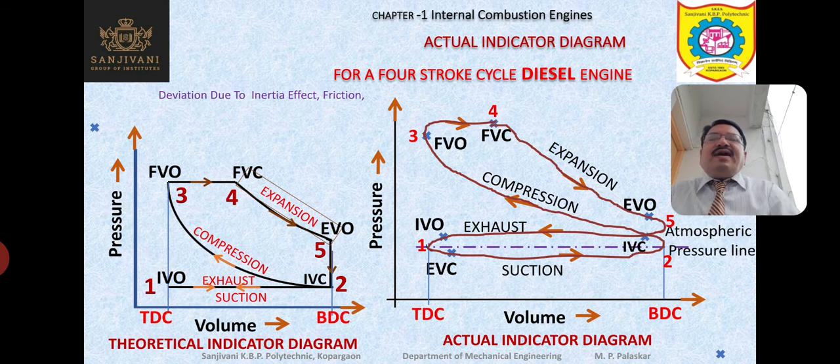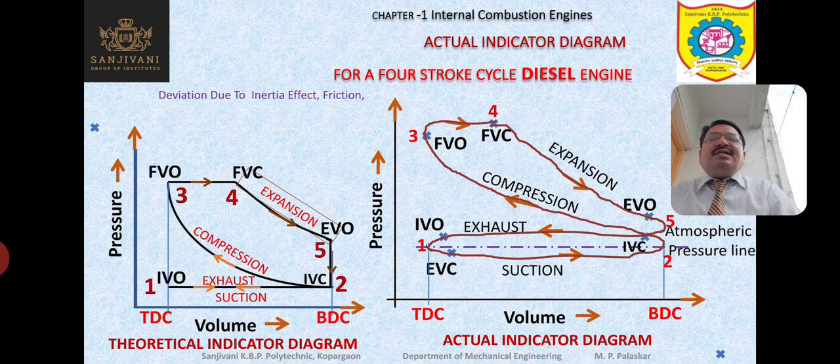Due to friction also, you will find that there are actual variations in the pressure. The value of pressure may not be exactly as it is predicted theoretically due to the friction which is present between all the moving surfaces. The valves are moving when they are being closed or opened, and moreover, when the fresh charge, or say air, is entering inside the engine cylinder, there is friction between this entering air and the small opening of the inlet valve.